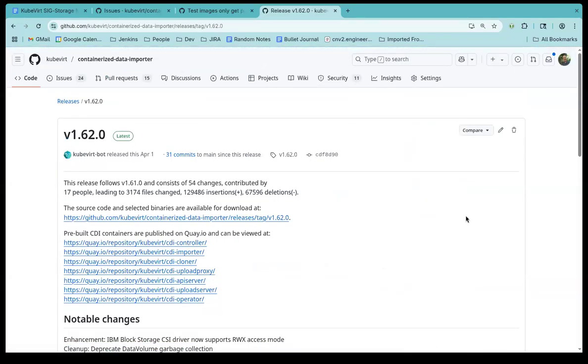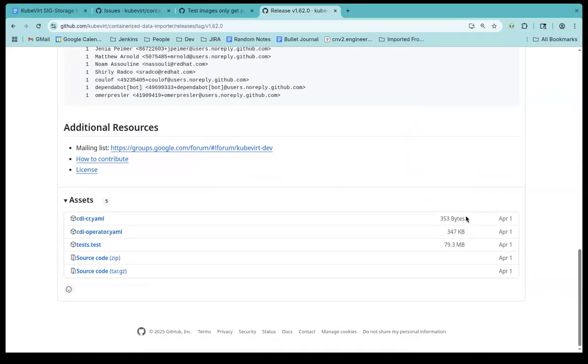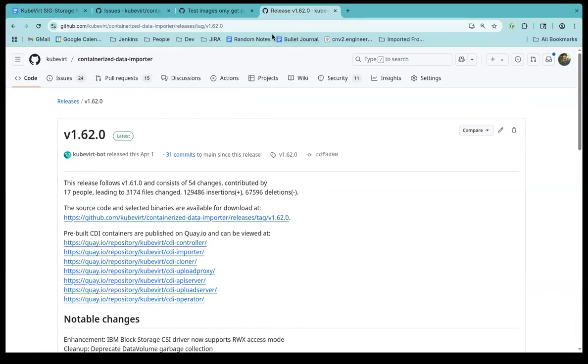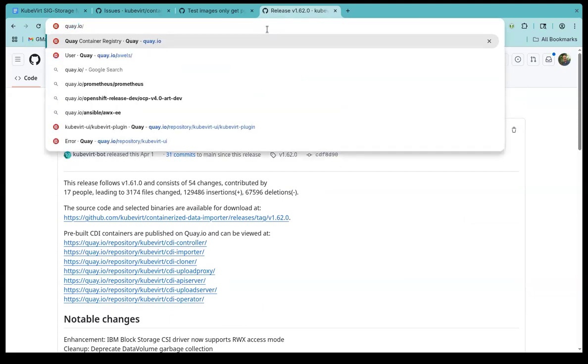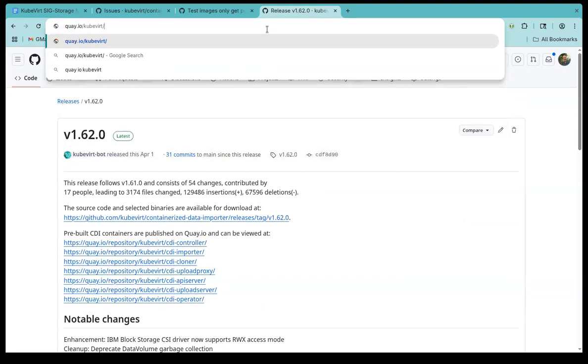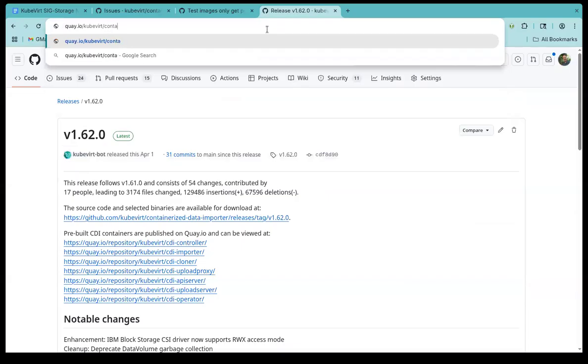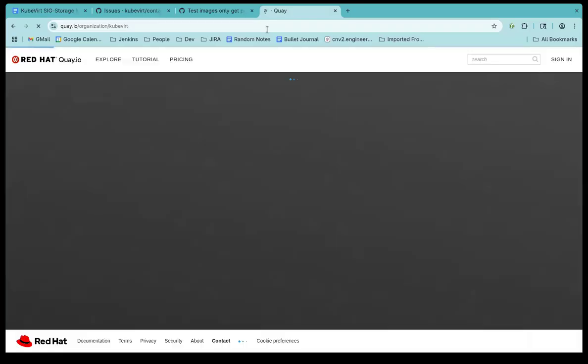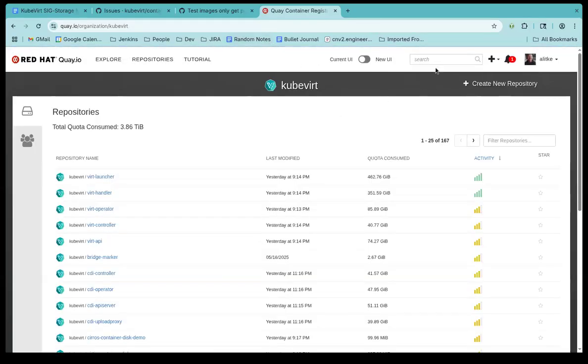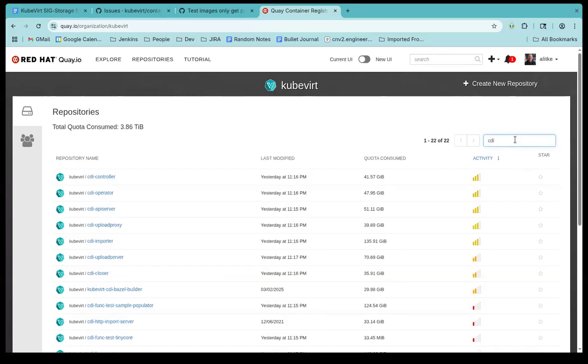Okay, it's not here, it's in Quay.io slash KubeVirt. Just search for CDI and it'll list all the containers. In the filter repositories, just type in CDI and it'll filter them.